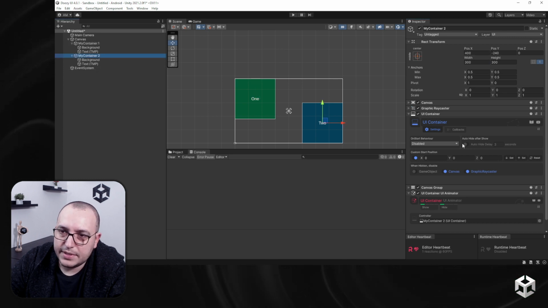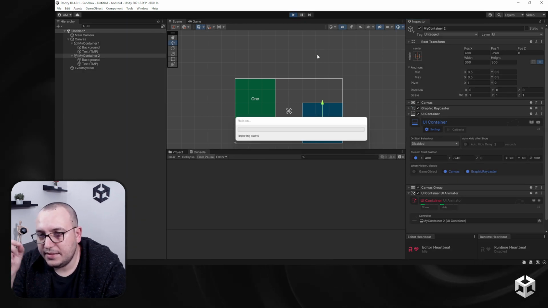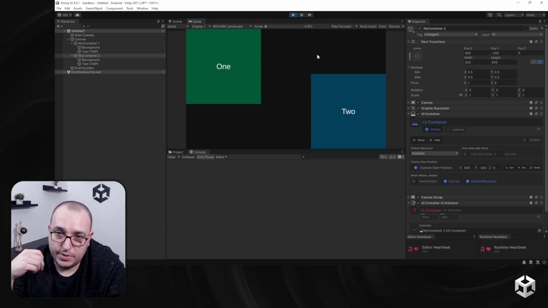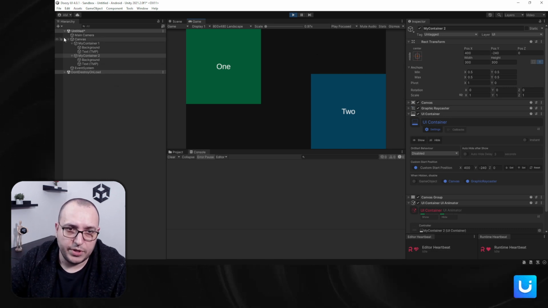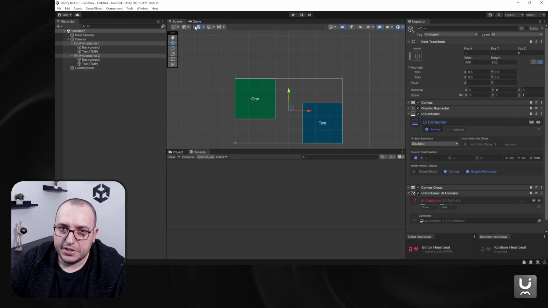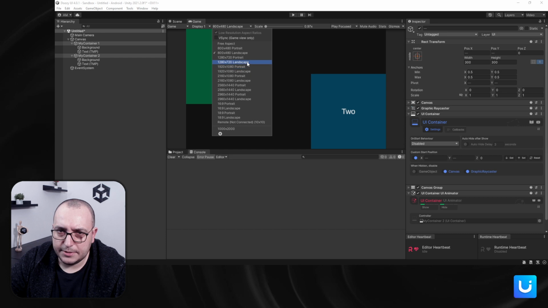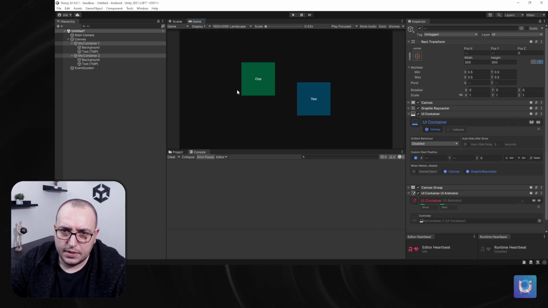And here you say get, and you have the same thing. The only problem with this implementation is that it doesn't respect anchors. So when you change the screen size, of course they will work. I'm just showing you. But if we change, let's say there, you go.